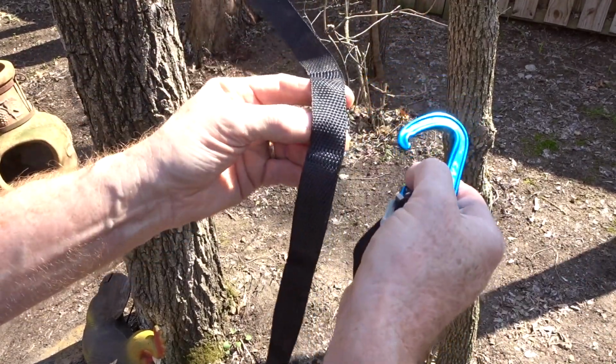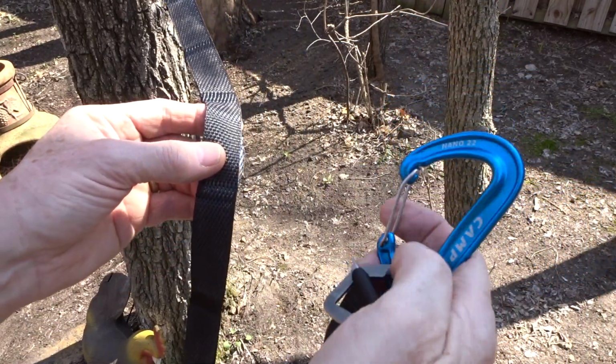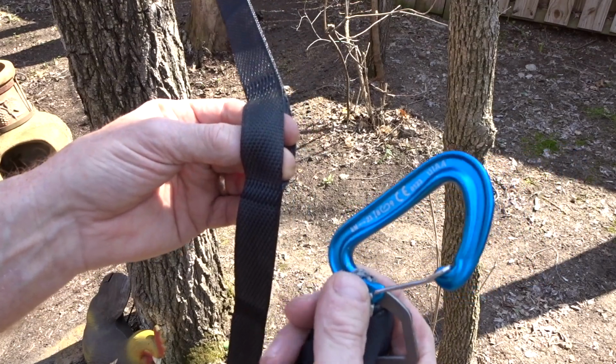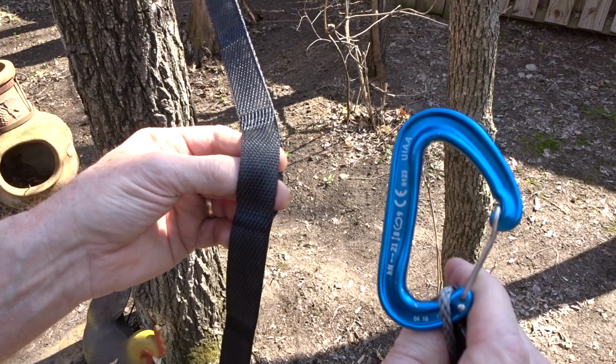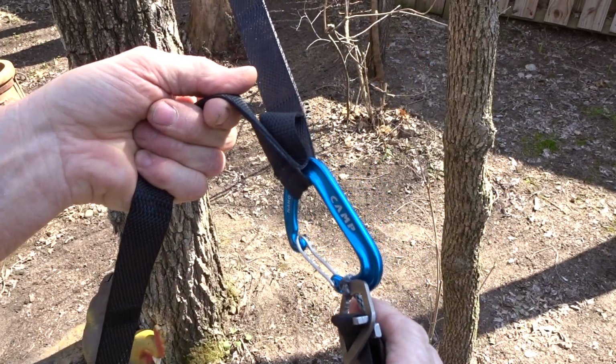And normally they'll give you these really heavy carabiners that are, to me, way too heavy. Better to get something like the Camp Nano beaner or one from REI. Just make sure it's climbing rated so it'll hold your weight and won't bend. And that just clips right into one of those loops.